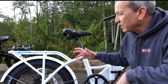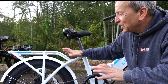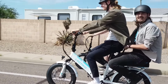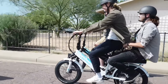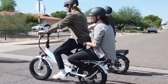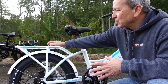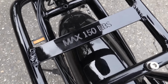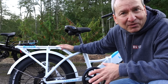There's a whole new line of cargo carrying accessories that they have available now for these bikes, including one for humans. So there's a little seat that goes on here, and gives you a comfortable spot to sit down, and has some foot rests and a little handlebar that hooks to the seat post. Kind of cool, and they wanted to be able to support some more weight here, but it does have a maximum weight limit of 150 pounds stamped on the rack here, so FYI.